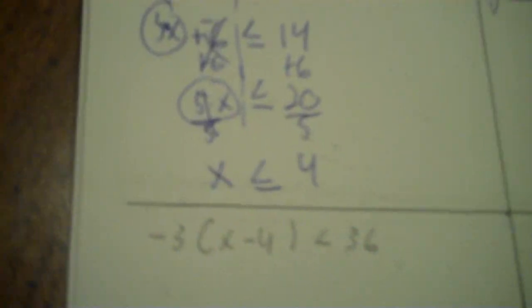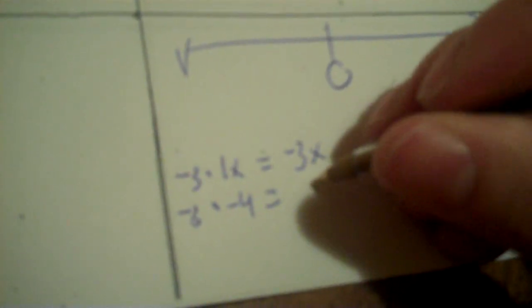Okay, next problem. Gosh, this goes so much faster when I actually have the packet in front of me than when I have to write it in notebook paper. Okay, you have to apply the distributive property with your negative 3. So what do we have here? Well, we got an x or a 1x if you want to put it, and then a plus negative 4. So when you're distributing, you're going 3 to 1x or x and 3 to negative 4. So you write x down, and then negative 3 times 1 is negative 3, and then 12.